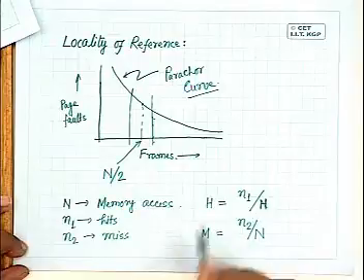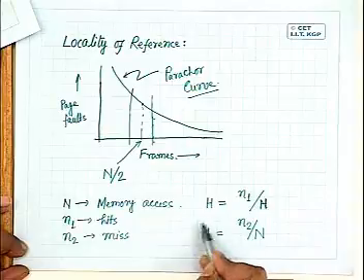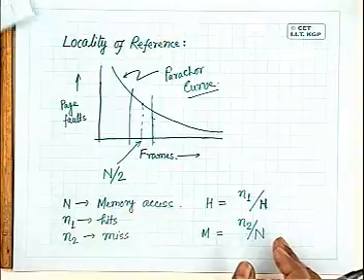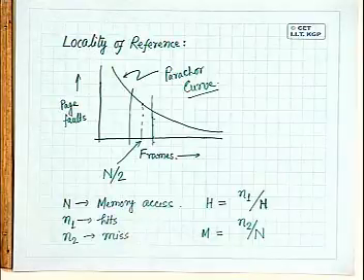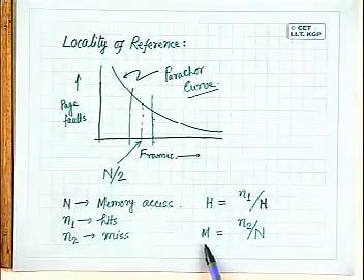Okay. So, I have these two measures, one is the hit ratio and one is the miss ratio, and we have seen that the value of hit ratio or miss ratio will depend upon what type of page replacement algorithm we use. Now, this hit ratio or miss ratio is also important to find out the effective access time or average access time of memory. Because whenever there is a miss, that means the data or the instruction which is accessed is not available in the main memory. So, it has to be brought in from the secondary storage into the main memory, and secondary storage is usually slower than the main memory.